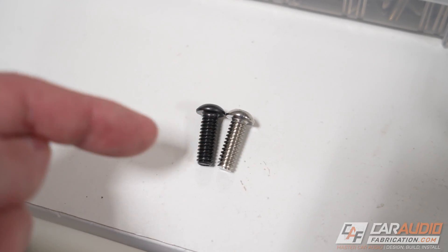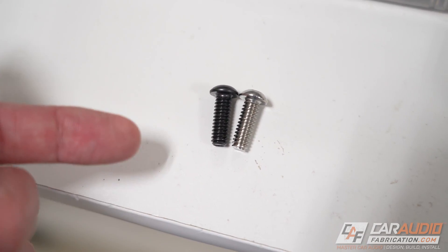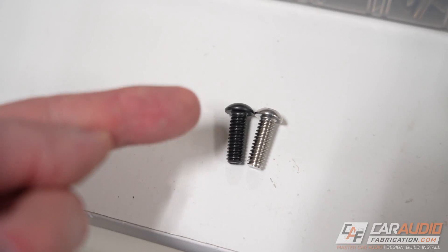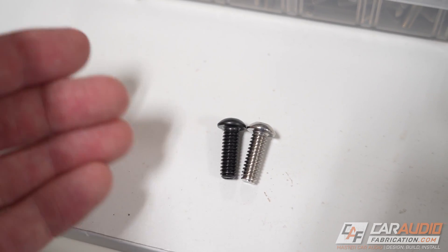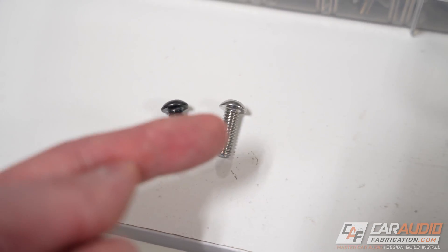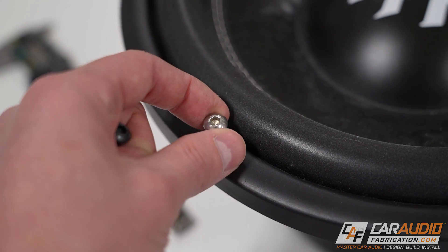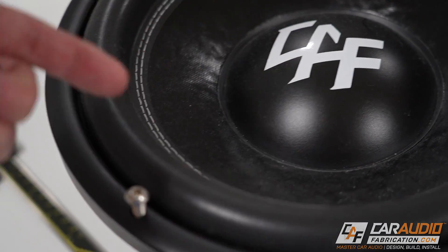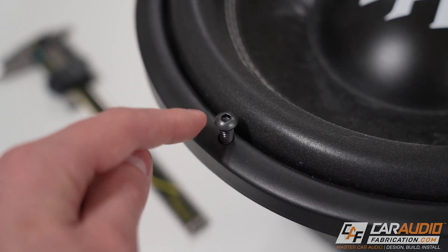What about screw material? Both of these screws are exactly the same — both button head with the same quarter-20 threads — but one is black and one is silver. That's because one is stainless steel and the other is black oxide alloy steel. You can't go wrong with either. Black oxide is mildly corrosion resistant in dry environments, whereas stainless steel is much better where there's a lot of moisture and will never rust. However, stainless steel tends to stand out visually, especially against a black subwoofer, so you might want the black oxide, which offers more than enough corrosion resistance for most in-vehicle applications and blends in nicely.